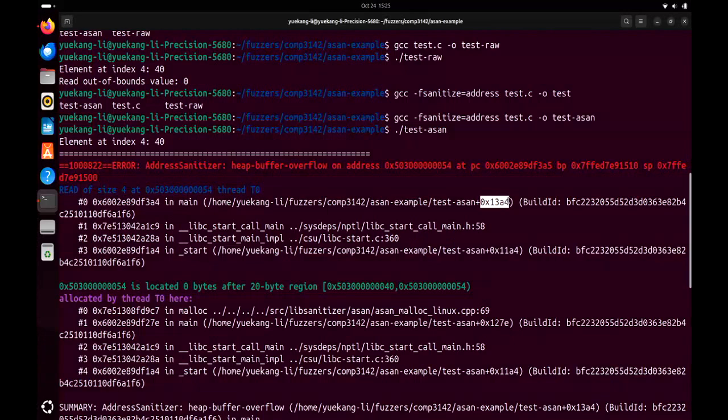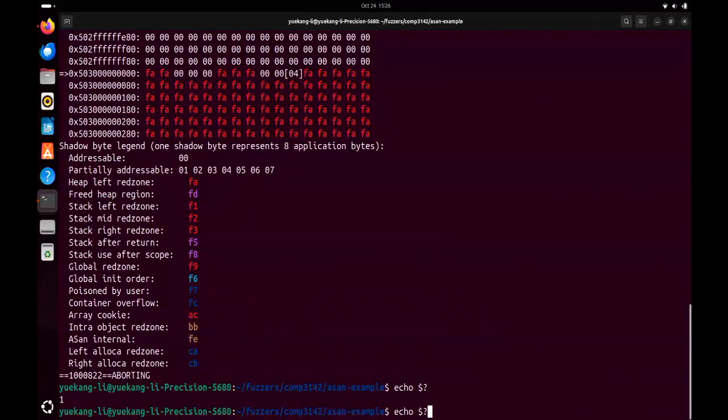We didn't add the symbols into this program. So if we want to locate the exact location, we need to add the -g flag during compilation to include debugging symbols.